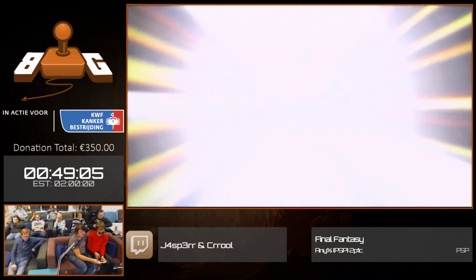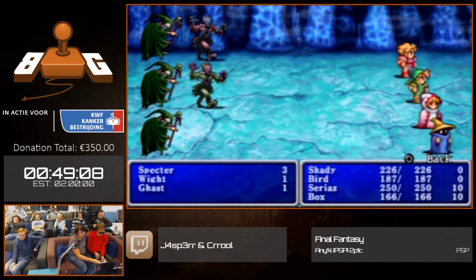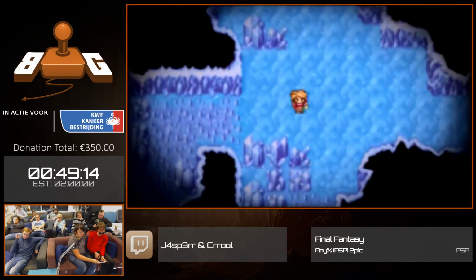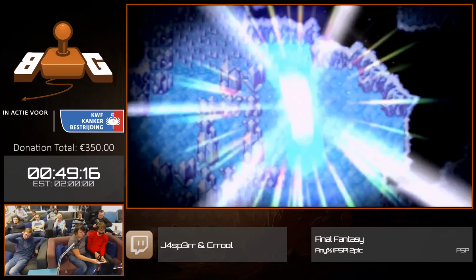Okay, here we go. Yeah, this should be fine. So with that out of the way, we're going to try to move out as quickly as we can, and we're going to get the airship so we can actually move on to the next couple dungeons.